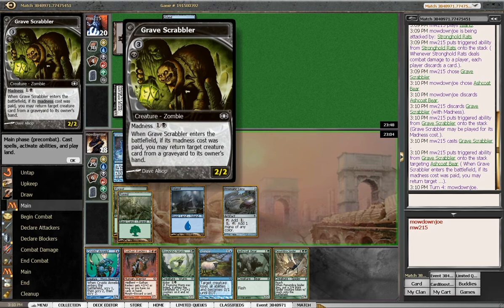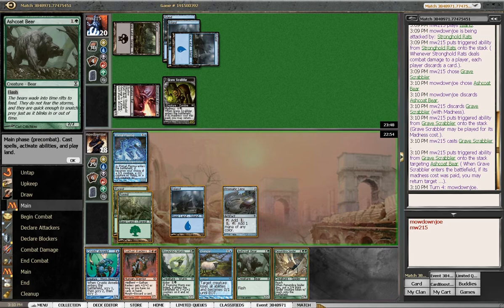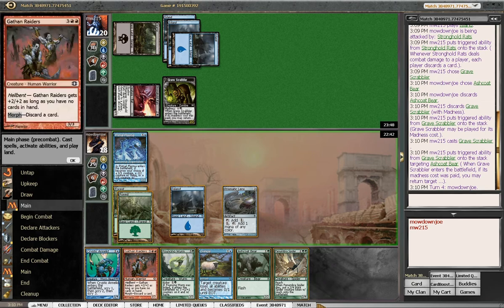Oh. Dude, you did realize that ability was optional, right? You didn't have to return my bear to my hand. You could have just said no. Ah, well, if that's the way you want to play it, I'm perfectly fine with letting you do that. I'll just discard it next turn.